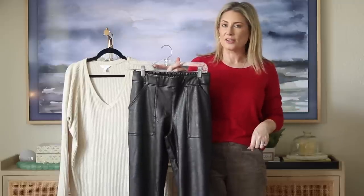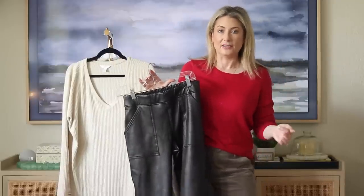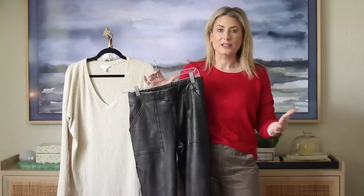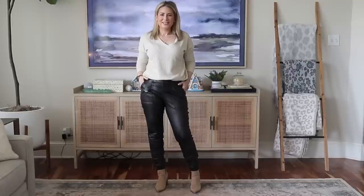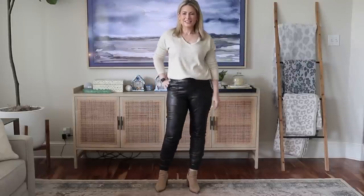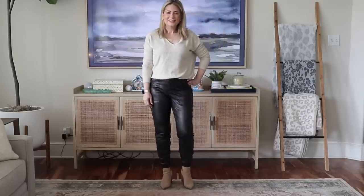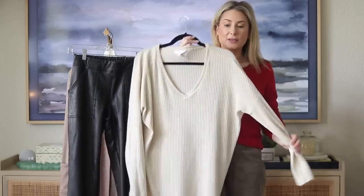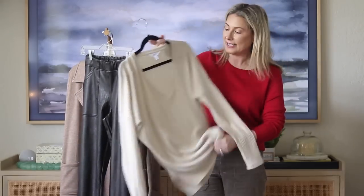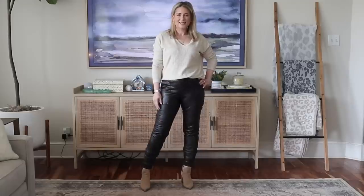Joggers, whether real or faux leather, have been around for a couple of years and I don't think they're going away anytime soon. The trick is how do you wear this so it doesn't look too edgy or too street style? My general look is usually some variation on casual mom style, so I wanted to soften it and make it more wearable. When in doubt, go with neutrals. I've been slowly adding more creams, light apricots, and ivories into my rotation, so I grabbed a longer ribbed tunic top from Walmart. Ivory and black is a nice, very neutral pairing, and the ivory softens the look.